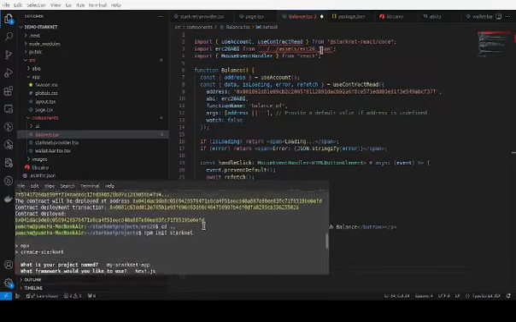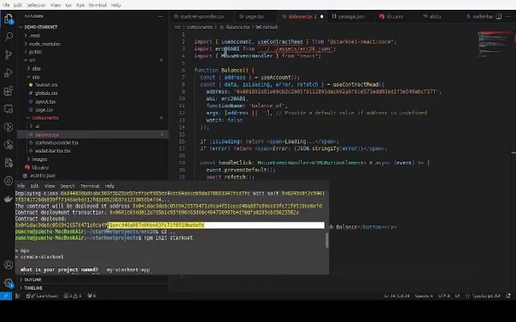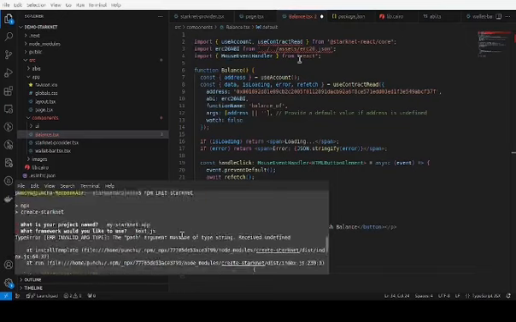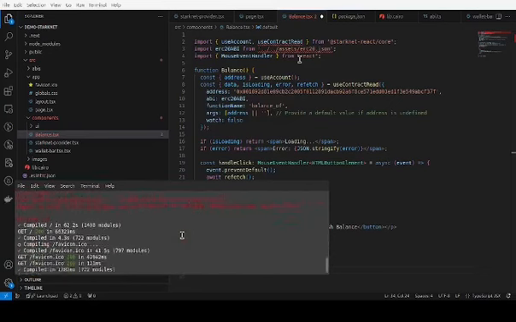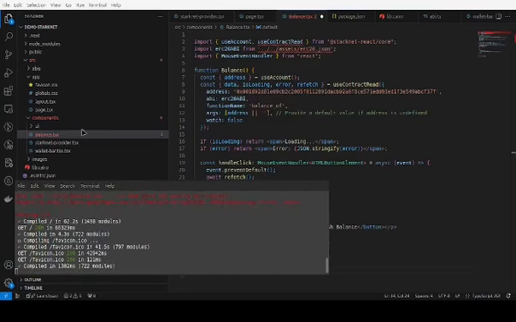My deployed contract is right here. So I'll copy it and paste it in here.